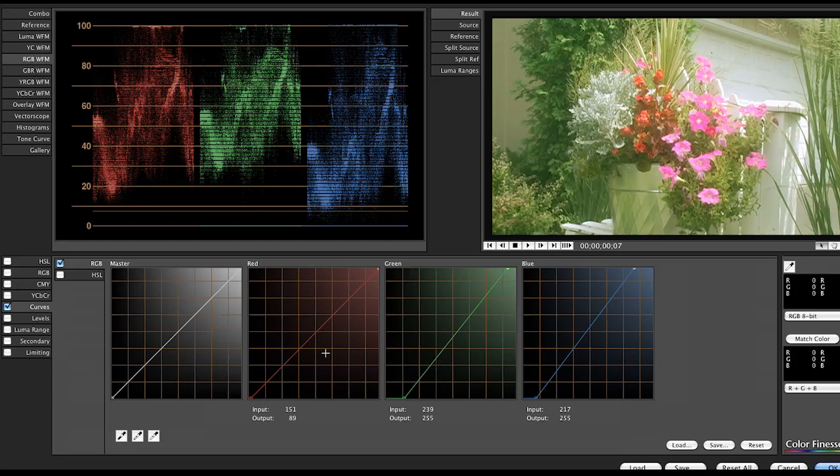So if I want to, I can grab my green channel and just pull that down right about the 50% mark or 60% mark. That seems a little high in the green channel compared to the red channel. And the blue channel, actually, this is one of those tricky points. It looks like the blue channel is lower than the red and the green channel, and it actually is.